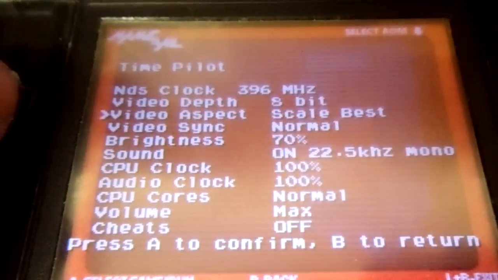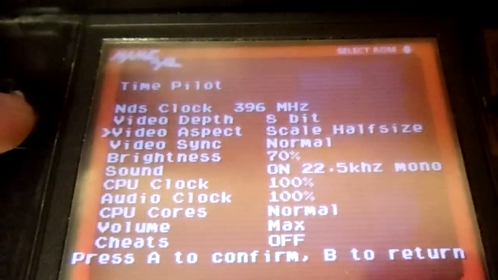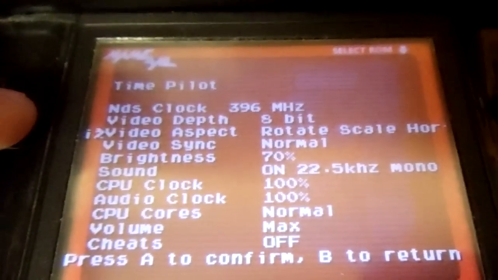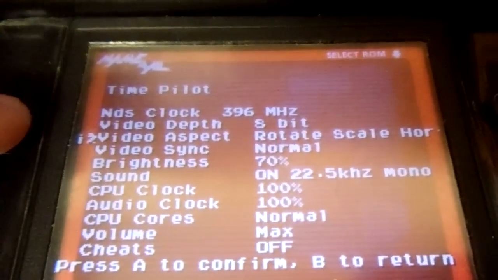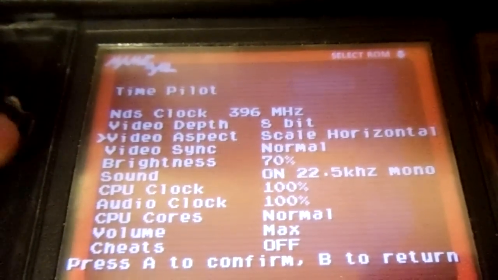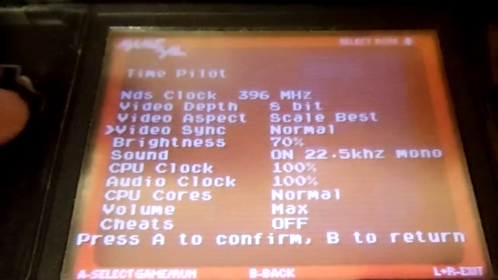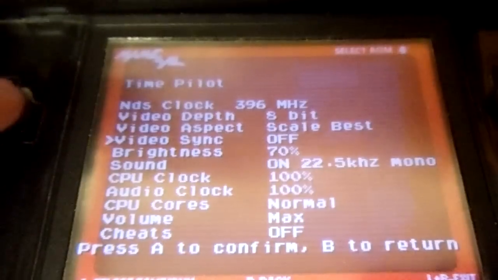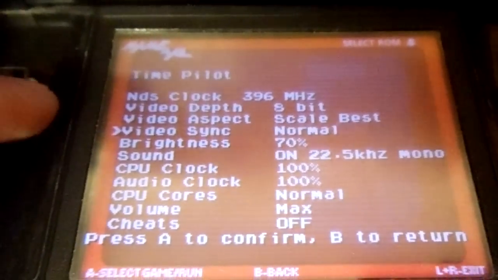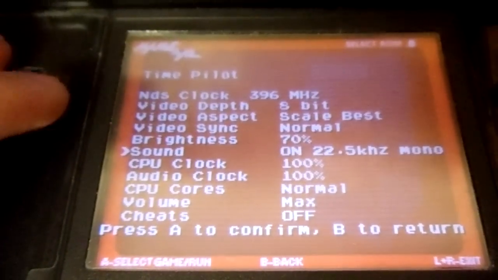And if we continue on, we have the video aspect. We have scale best, scale fast, scale half size, rotate normal, rotate scale normal, I guess, rotate best, rotate fast, rotate half size, normal, scale horizontal. I'm just gonna leave it at scale best. Video sync, we have normal, looks like double buffer, and then off, and then brightness, I'm pretty sure you know what that is.